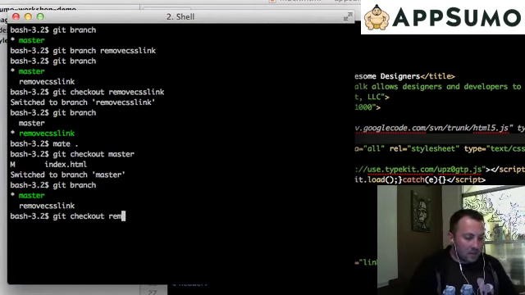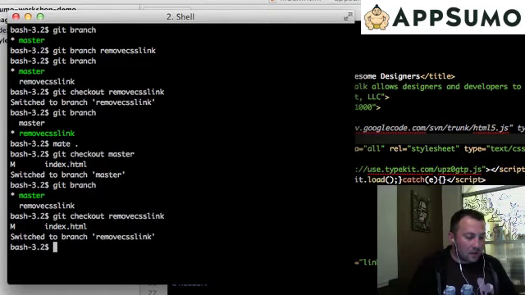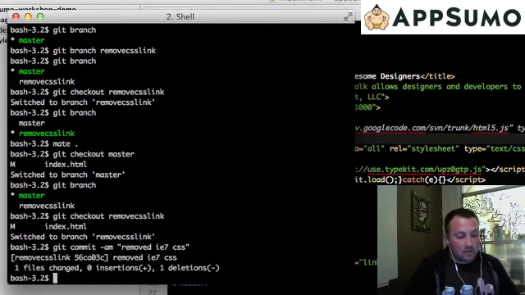If I go back to here, we'll switch back with git checkout remove CSS link. Oh, I misspelled it. And I do git commit. I'm going to do a little shortcut here, because remember before I accidentally did an inline commit -m and it told me to add it. What I can actually do is git commit -am. That'll add and do an inline message all in one shot. So we're going to say removed IE7 CSS. That's my commit. One file was changed, and now obviously we're on that branch.